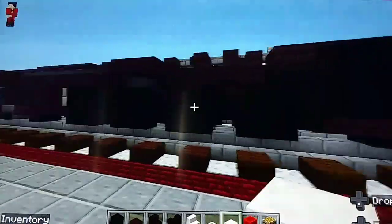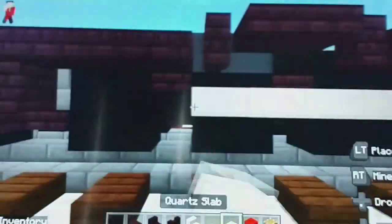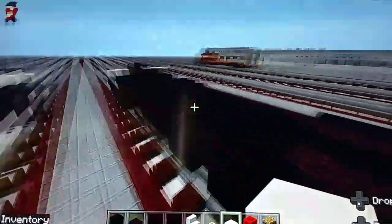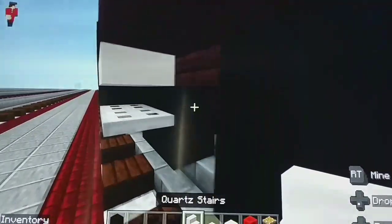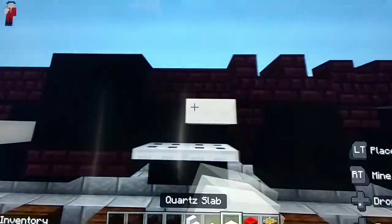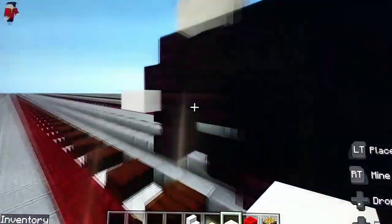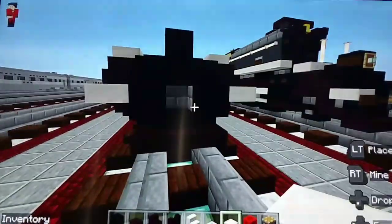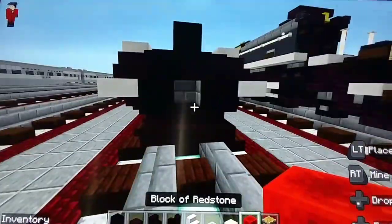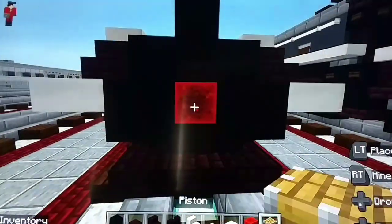And over here, you're going to do the same thing. On the other side, we're going to do the same thing. And then on the front, we're going to make the coupling rod using block of redstone and a piston. So put a block of redstone in here, and then put a piston in here.